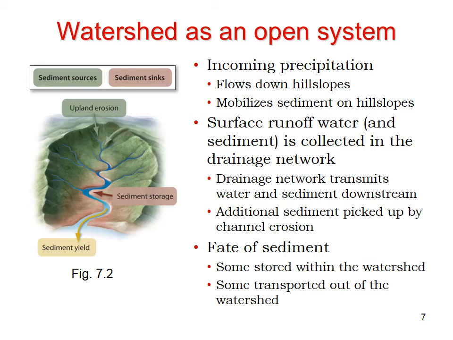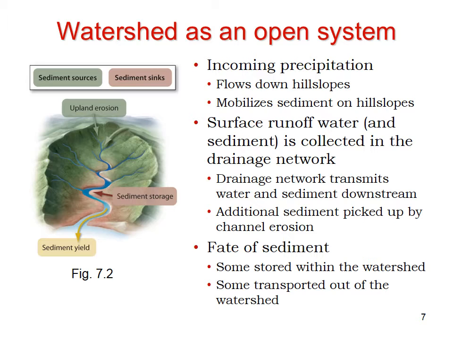The watershed's also an open system in terms of sediment. Now, watersheds don't gain a lot of sediment from external sources very regularly, but they do regularly give up sediment. Sediment leaves the watershed, so the watershed is an open system in terms of sediment. The drainage network transmits that sediment downstream and transports it out of the watershed. One of our main focuses in geomorphology is where is sediment coming from and where is it going to, and where does it pause in its route out of the watershed.